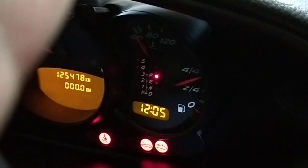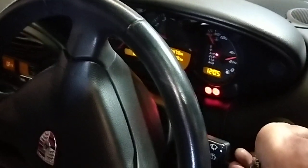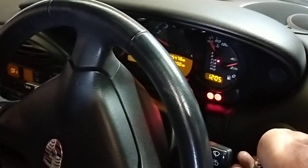It used to jump around all the time. Fuel sender is on 3/4, which is right. And the car is running. Before, I couldn't start the car, it couldn't even be started.